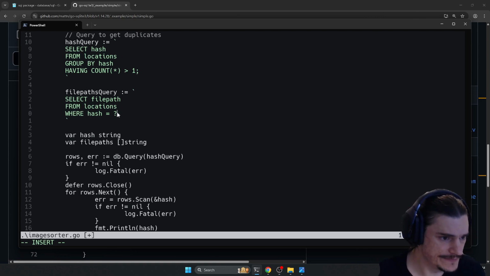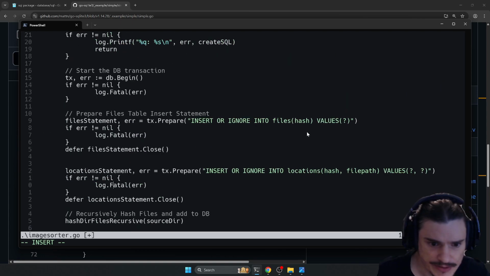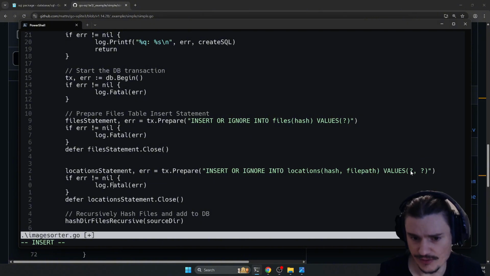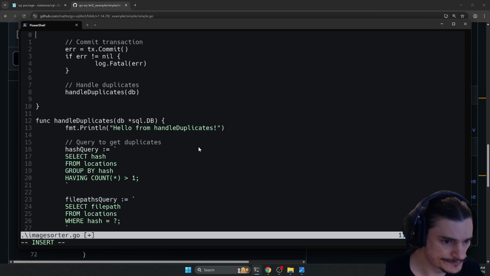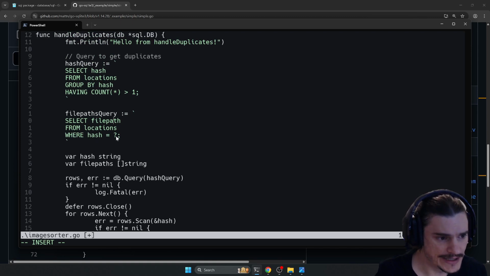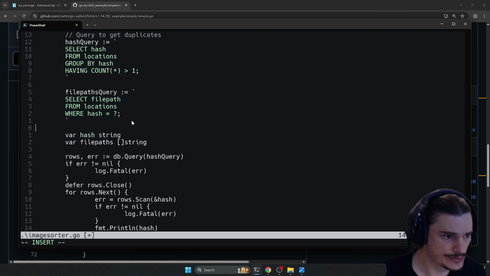So that leaves the space there, that's where the hash will get passed in. So we did this here. Obviously, this insert statement is slightly different, but it's a similar sort of idea where you've got this question mark. So we can do that with our select statement as well. So select file path from locations where the hash is the hash that we pass into it.